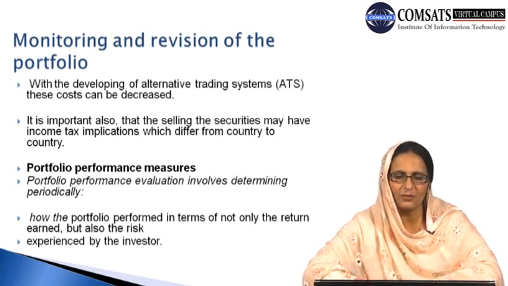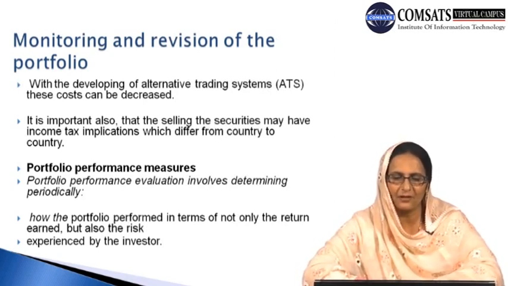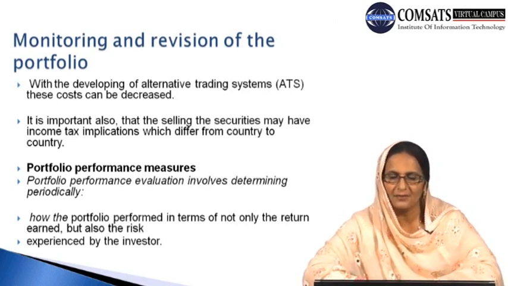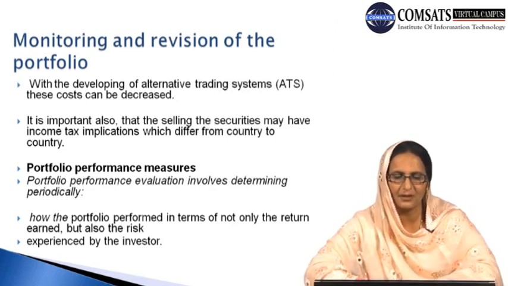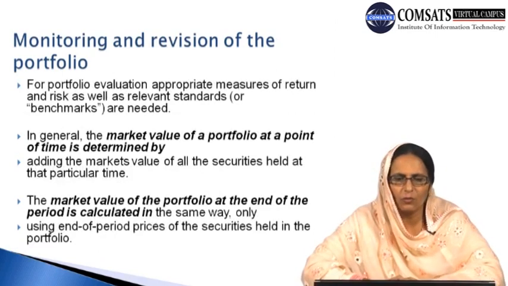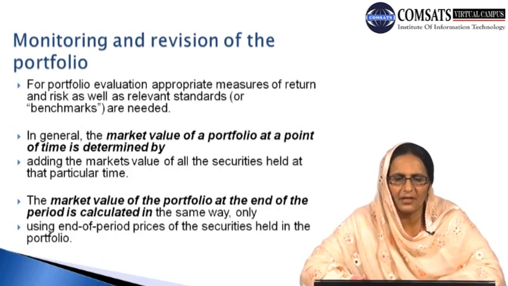And portfolio performance measures basically involve determining periodically, so that we can evolve the performance evaluation measures with the help of determining the evaluation periodically, and from period to period how the portfolio performed, not only in terms of the returns earned but also in terms of the risk experienced by the investor. And for portfolio evaluation, appropriate measures of return and risk as well as relevant standards and a benchmark are needed.